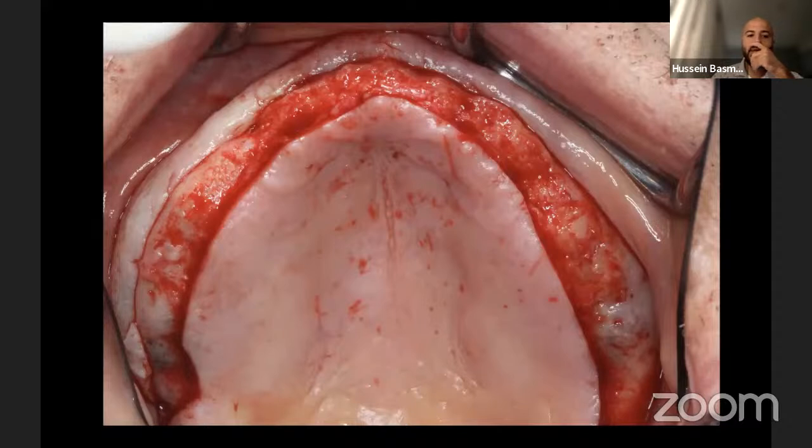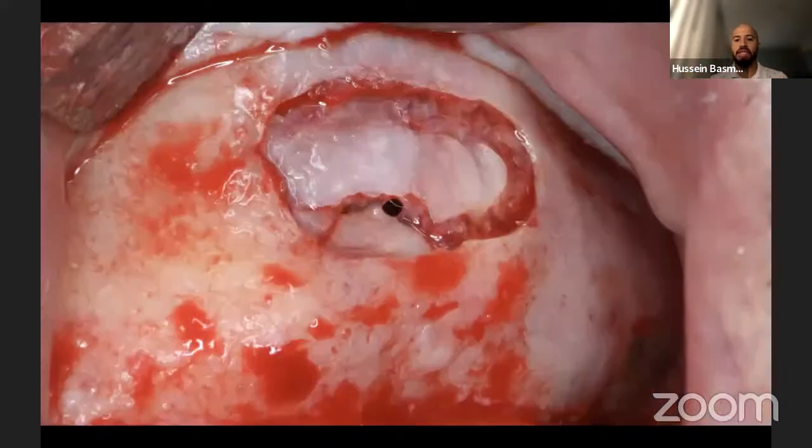So I opened a full thickness flap here. And immediately by opening a full thickness flap in the posterior area, you can tell the difference between the color of the ridge and the color of the ridge in the anterior area. You see that gray color in the back? That tells me that in this area the bone is very thin, and that grayness is reflecting the dark part of the sinus. As you will see, I'm barely touching and the sinus is already exposed.